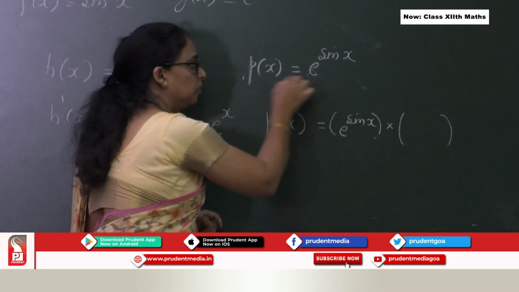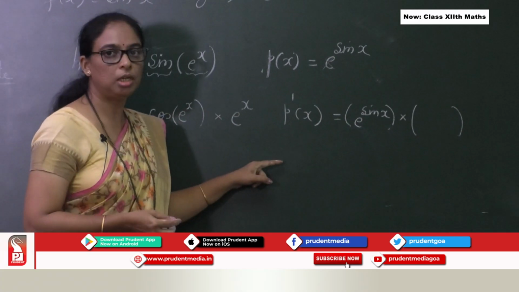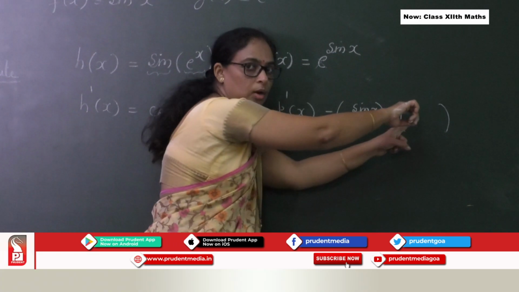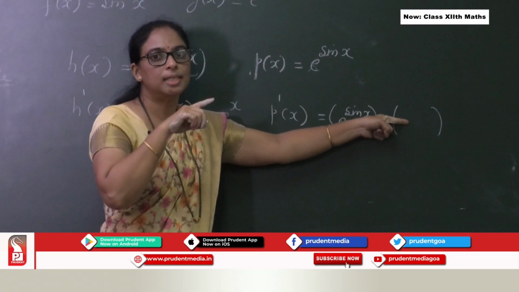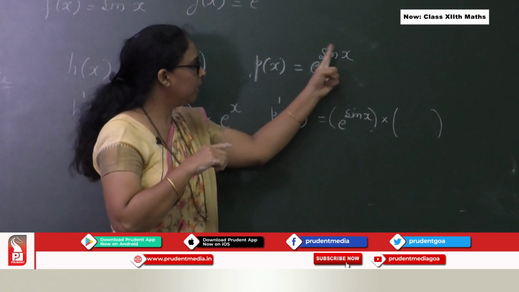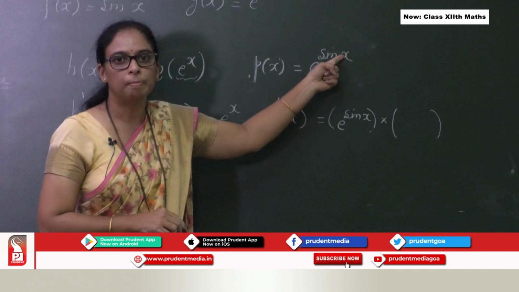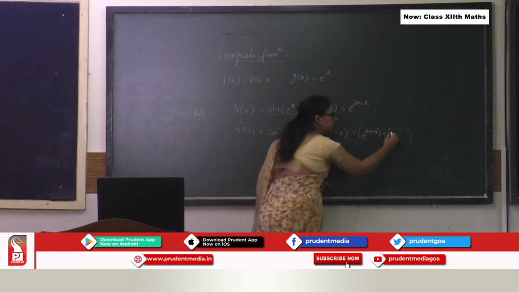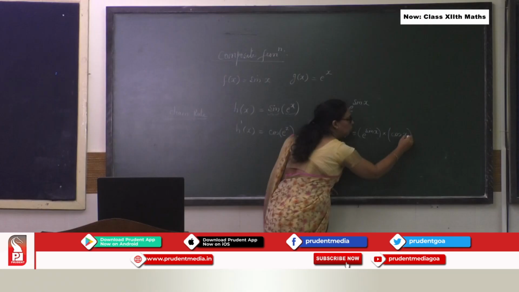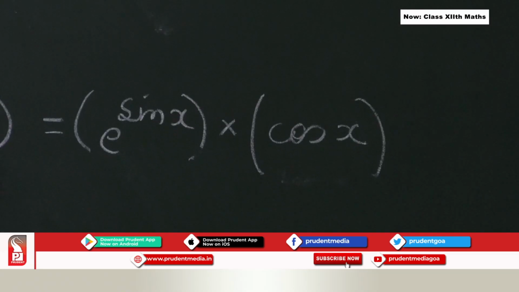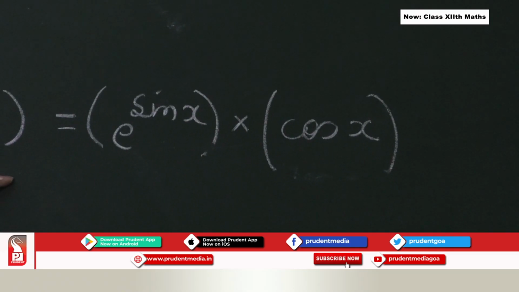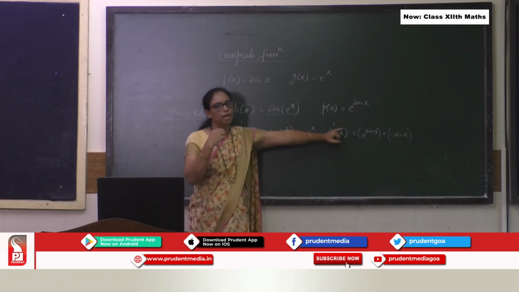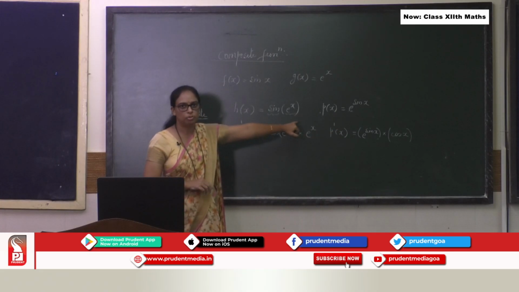So done with the first form. But as per the chain rule, what I have to do now is differentiate the second function which appears in the sequence. The second function in the sequence is sin x. The derivative of sin x we know is cos x. So we'll go in the second bracket, that's it, that is my required differentiation value. So this is exactly the way we differentiate the composite function.